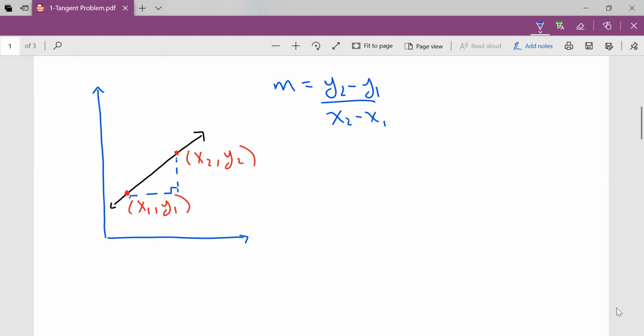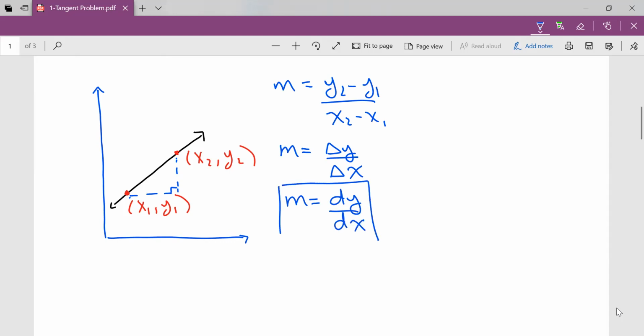And you're like, yeah, okay, I remember slope. Later on, we're going to talk about slope as the change in y over the change in x, so we're going to call it delta y over delta x. You're going to see a little bit of different notation later on in calculus, and we're going to write it like that. That's going to be really important for us later on.